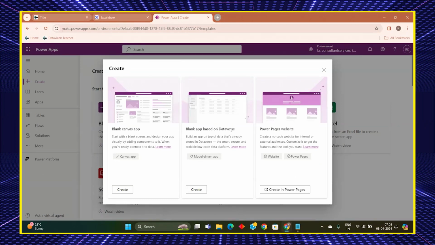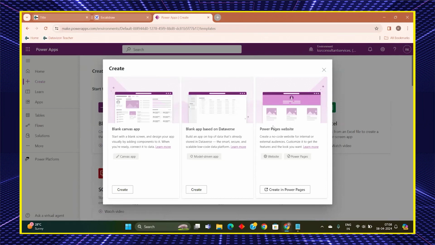It's simple. For your easy understanding, let's remember Dataverse as a database like SQL, Oracle, MySQL. In the same way, this Dataverse is comparatively higher in security, easy to understand, and you can even develop databases without coding. That is the specialty of Dataverse, and it is Microsoft's own database.